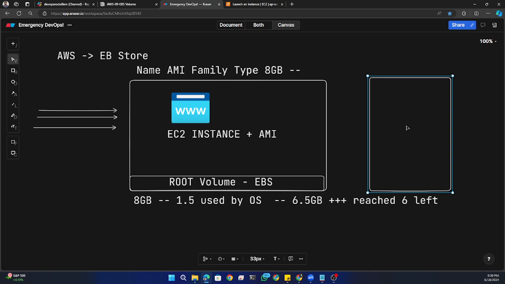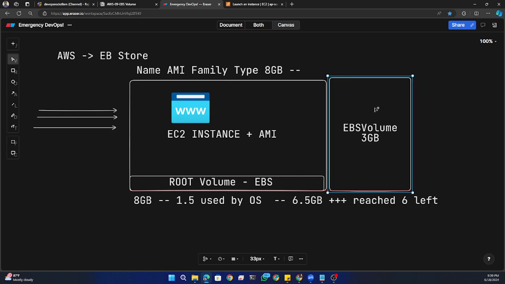Let's say this is my EBS volume, around 3 GB, and I can attach it to my server.